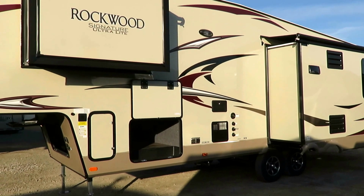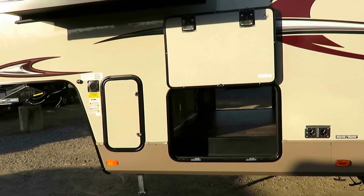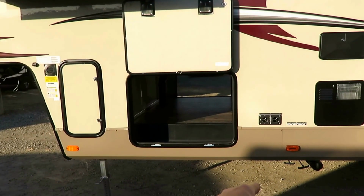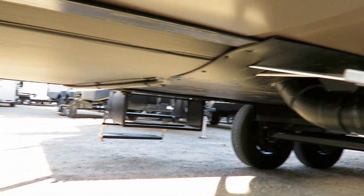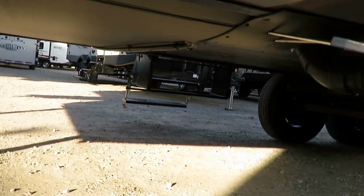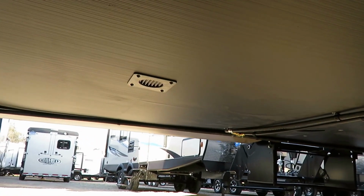Last couple people I've talked to, they went, oh, yeah, Rockwood's one of those. They don't have the docking station. No, they don't, but they do still have protected, heated, enclosed gate valves down here, so you've got good seasonality. You see your entire underbelly is protected. Now here's another couple things they do. Let's look at the things they do and not the things they don't do, and ask why the other guys don't do that. You see right here, that little vent in the belly?